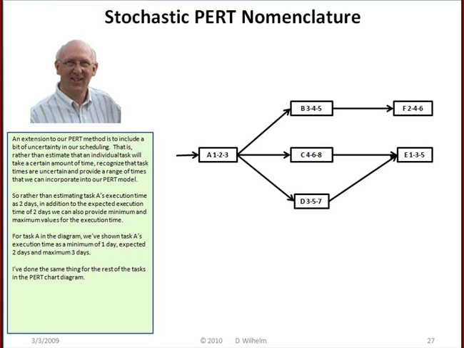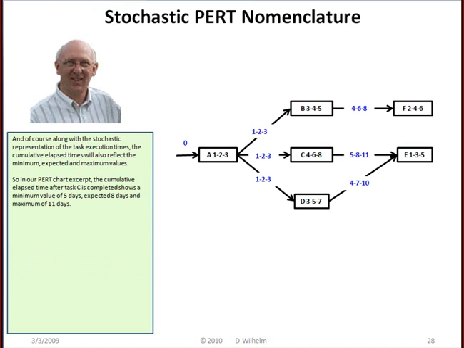So, rather than estimating task A's execution time as 2 days, in addition to the expected execution time of 2 days, we can also provide minimum and maximum values for the execution time. For task A in the diagram, we've shown task A's execution time as a minimum of 1 day, expected 2 days, and maximum 3 days. I've done the same thing for the rest of the tasks in the PERT chart diagram.